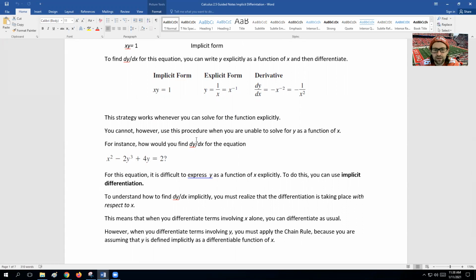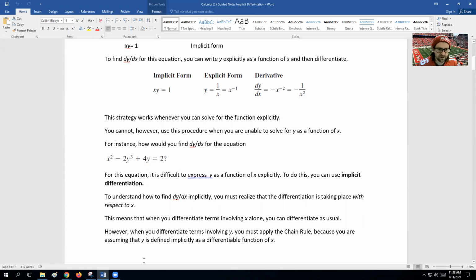So when we take the derivative of an equation, we are doing something that we don't normally see. What we are showing is that when we take a derivative, which is d over dx, it's the rate of change with respect to x. I might get my pen here to write this part down. One moment.